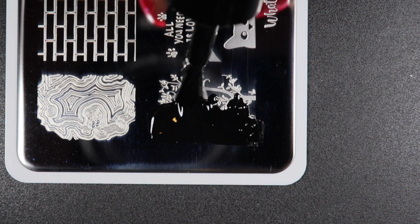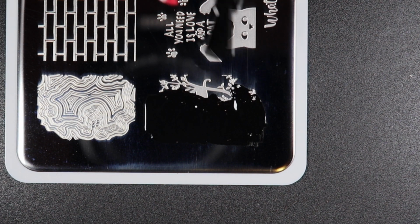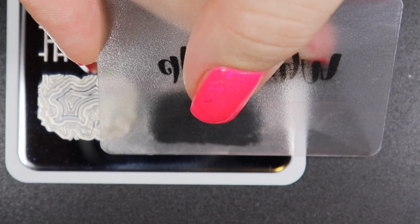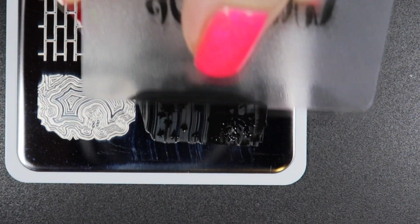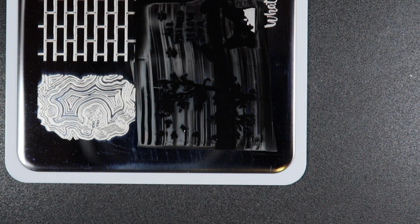And you don't have to cover all the design for this. I usually cover half of the design, and then taking my scraper, I go ahead and take off the excess. One tip is to use the scraper on a slight angle, not totally vertically.